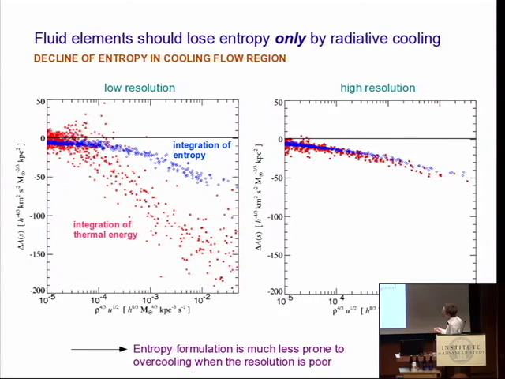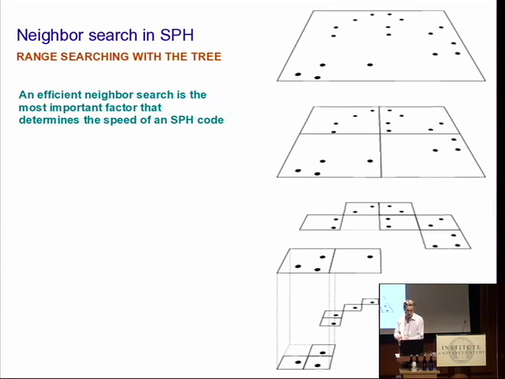This is some measure of the entropy change of the particles with time, and if you do it with the thermal energy, you get much faster and excessive entropy loss compared with the entropy integration. And the fact that this is really wrong, you see if you do it with high resolution, when the two schemes agree. So this effect is a low resolution effect in the standard algorithm, due to conservation errors in entropy. You get spurious additional cooling, basically. So that's where things like this really come into play.